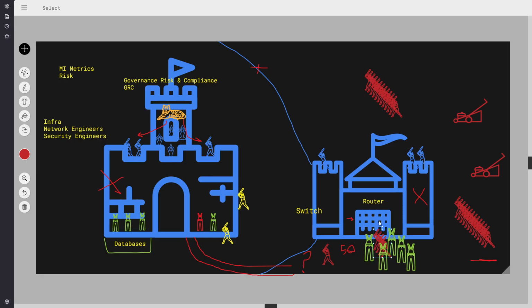Do we need to start strengthening the, let's assume there's a lobby behind there. Don't want to overcomplicate it, but there's someone doing checks behind there. Do we need to be a bit more cautious? Do we need more men on this wall and a bit less on this wall? Do we need them having discussions with people? Do we need more monitoring, basically? Do we have staff in the castle who have a few too many keys to areas of the castle? Do they have more keys than they need?